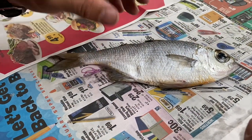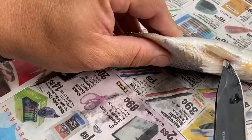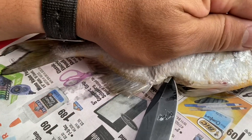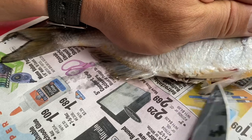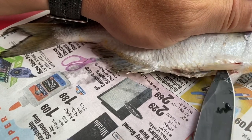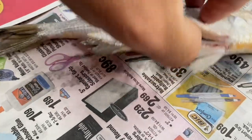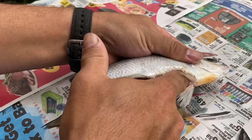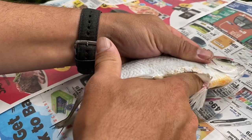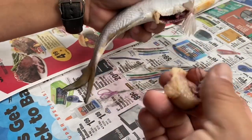All right, so now we're gonna clean our fish. We'll go from the butt up to here. Make a small incision. Just watch your fingers, watch your hands. Try not to go too deep to where you hit the gut sac. Right there. One finger in. I like to hold it. All the way up until you can't go no more. Curl your finger around. Come down and out.